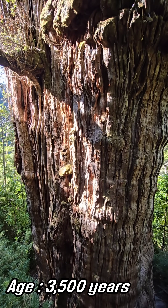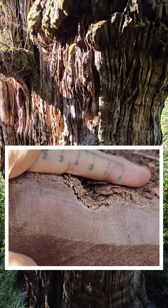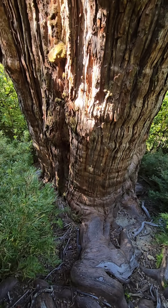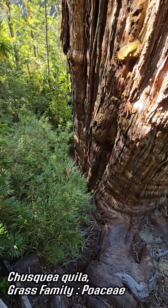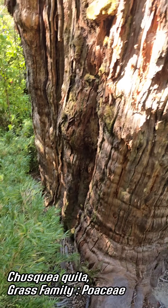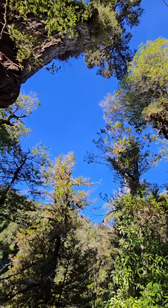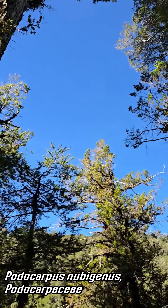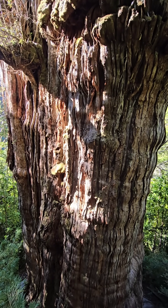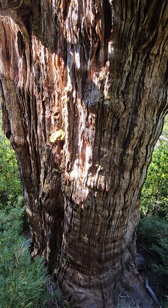We were seeing downed logs — the growth rings were tiny, like a millimeter or two millimeters per year, not even. You got Chusquea, the native South American bamboo genus down there — Bambusoideae subfamily, grass family. Got all kinds of Nothofagus, other members of Podocarpaceae — another old family of conifers. But this is in Cupressaceae, the redwood family, and you can see it. You can see the wood too, when it's cut — it's just stained red with tannins.